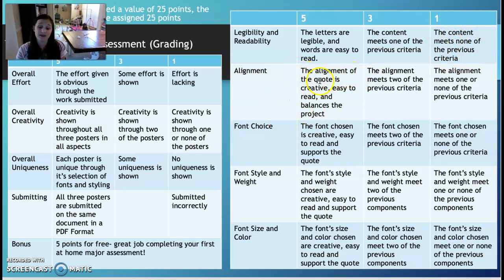Alignment. The alignment of the quote should be creative, easy to read, and balance the project. So don't have everything on the left side or everything on the right side. Have some thought process as to where you're going. That alignment can affect your readability. People read left to right, top to bottom typically, so don't go crazy and try to go swigglies because it'll make it hard to read. But think through how you want to use that alignment.